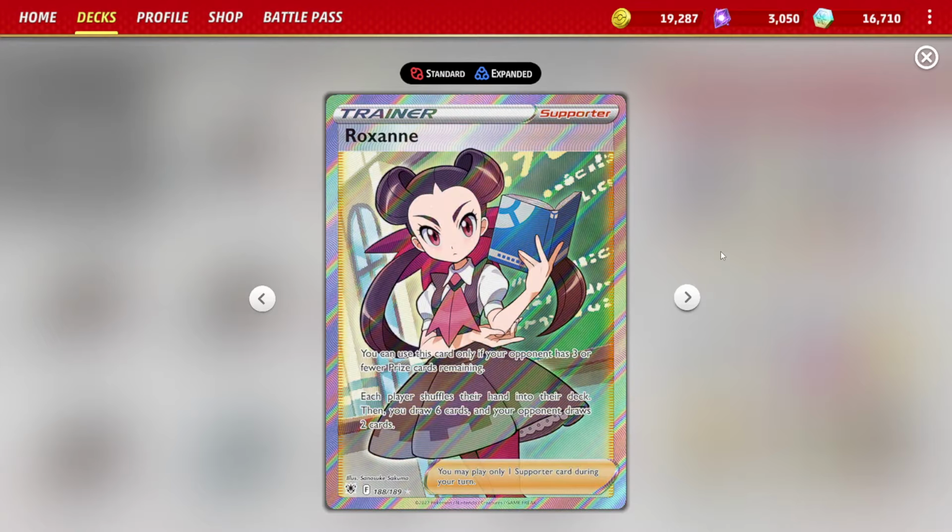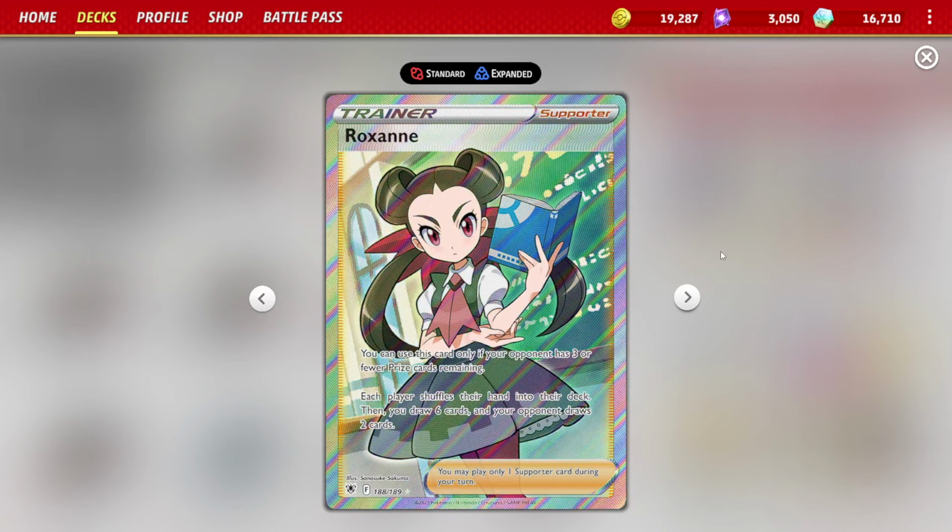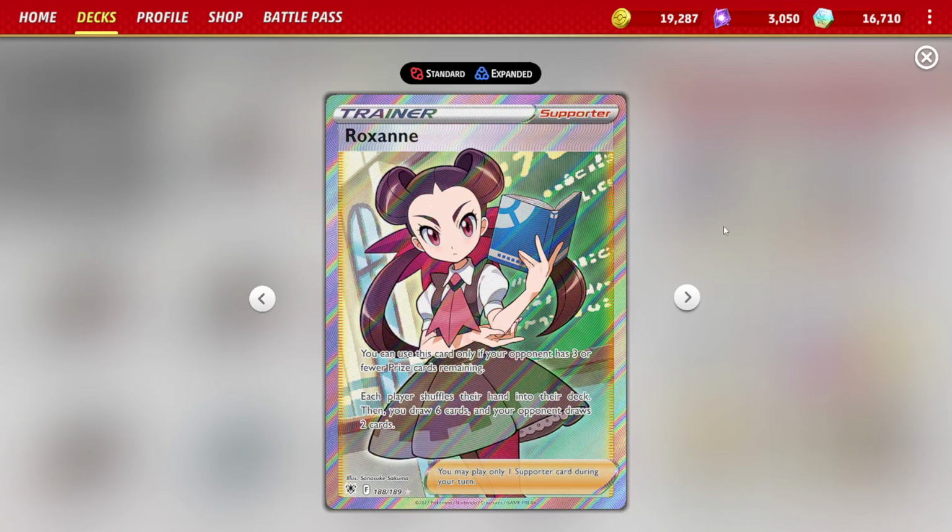And then we are playing one copy of Roxanne, because Roxanne is a really great disruption card, especially in Goodra. If you're trying to lock them down, tank hits, lock them down, you can go Roxanne. If your opponent has three or fewer prize cards remaining, they get two cards, which is just really not good for them, and you get six cards, which is really good for you.